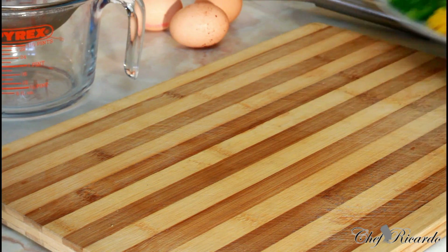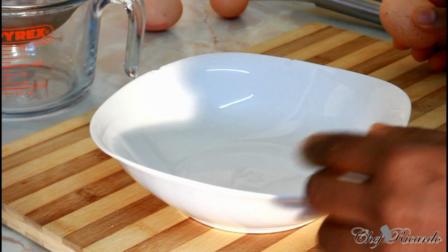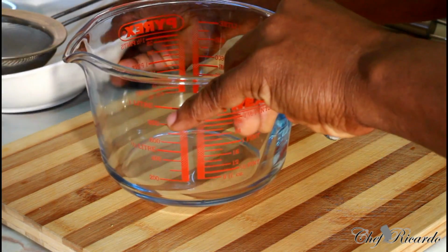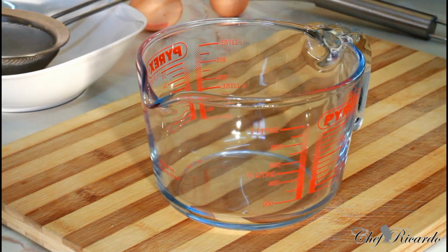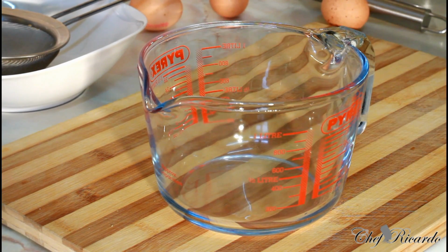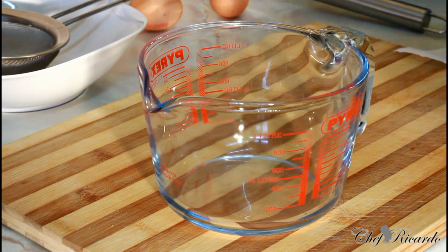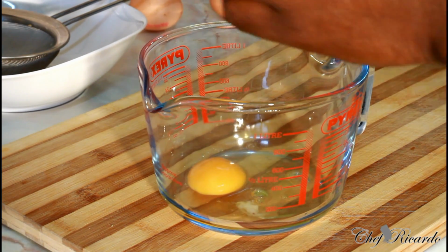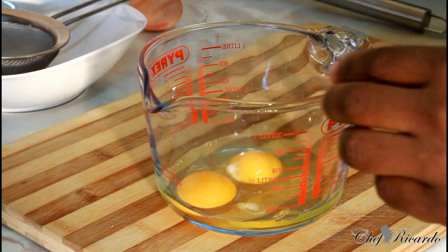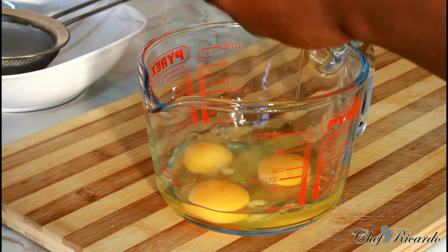Second thing I want to simply say to you, I have 3 eggs, which I'm going to be breaking right here. But before, let's use this to break our egg into. That's it, guys. You can see exactly what we're talking about right here. Alright, so 1, 2, and that's 3 eggs. Lovely.